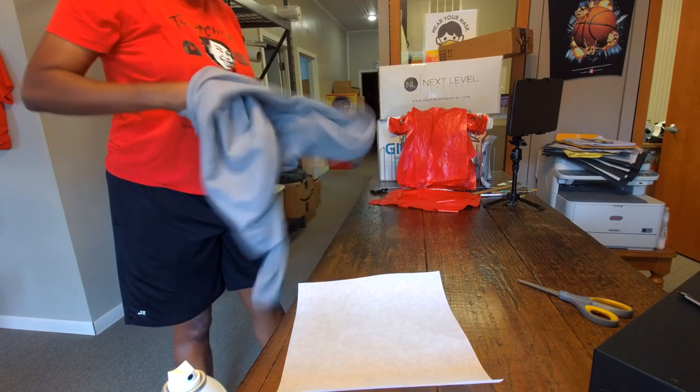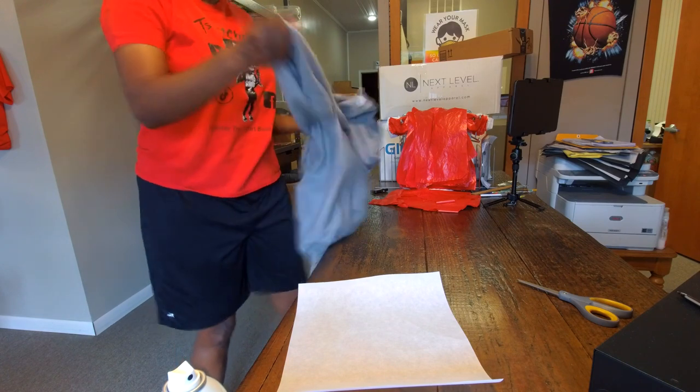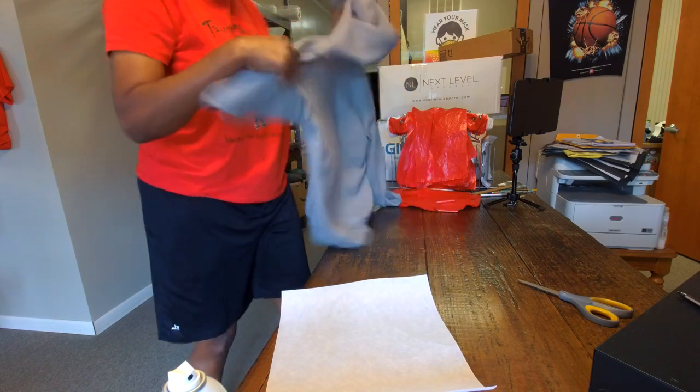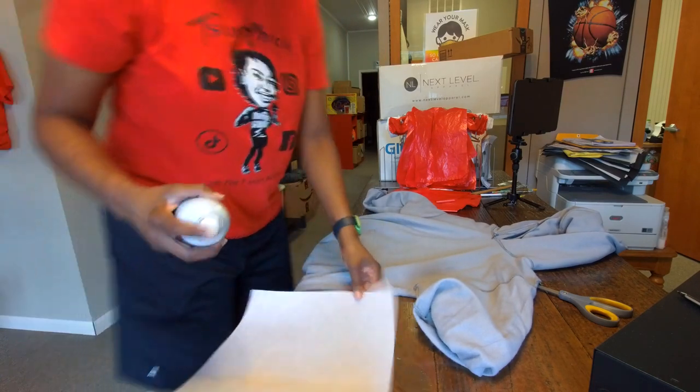Probably because I lifted it up and I didn't really spray that much on there. But we're going to try this one more time. And if it don't work this time, I'm going to do it the t-shirt cheap way. We're going to try spraying a little bit more on here.